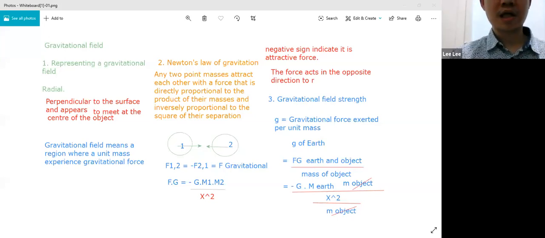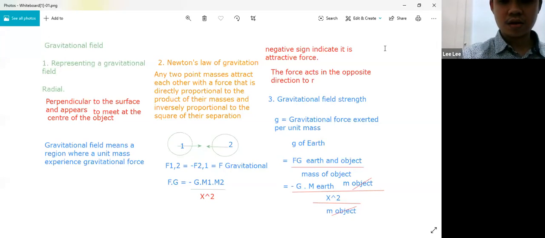I assigned some of you to watch the video about the centripetal force. I hope you already did so, if you missed the first meeting. So today we're going to learn the continuation of that. So we start with this. Can you see the whiteboard on your screen already? Yes, sir. Yeah, so we're going to discuss the gravitational field.